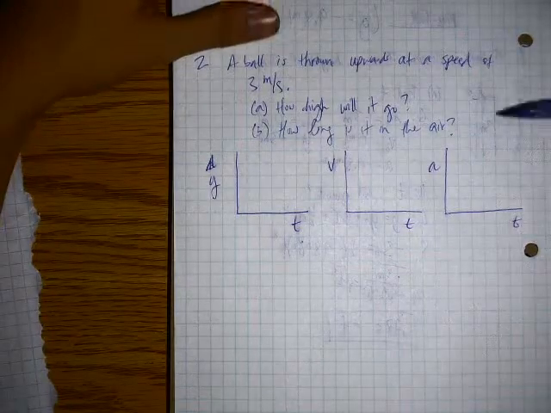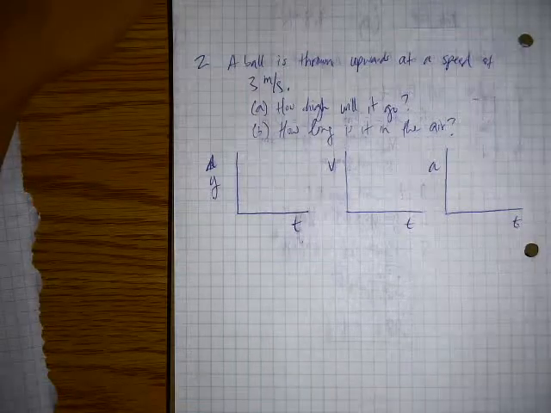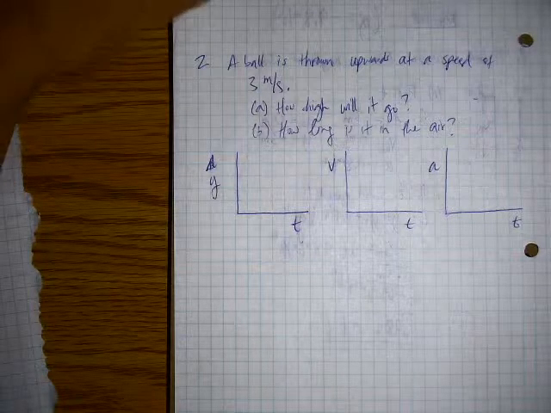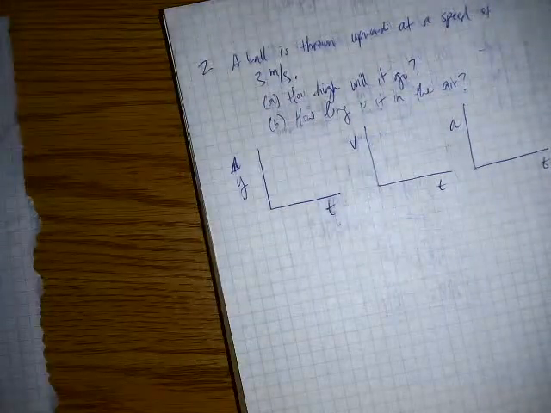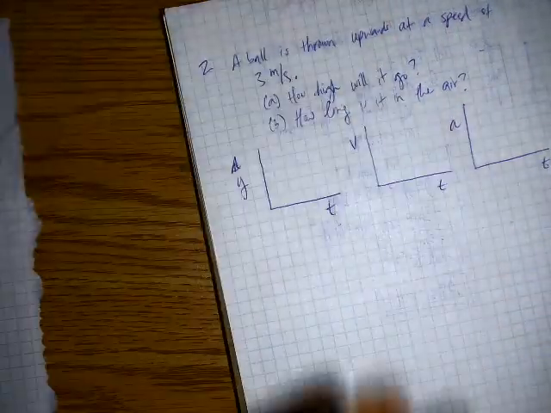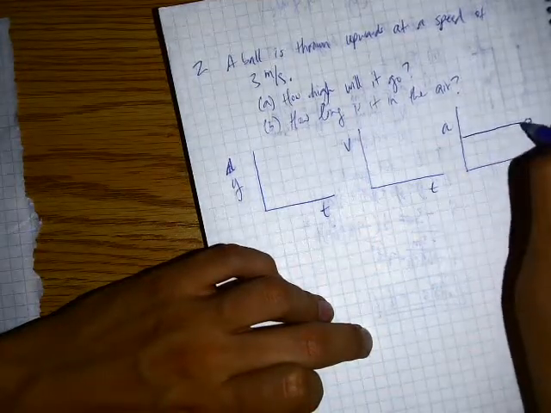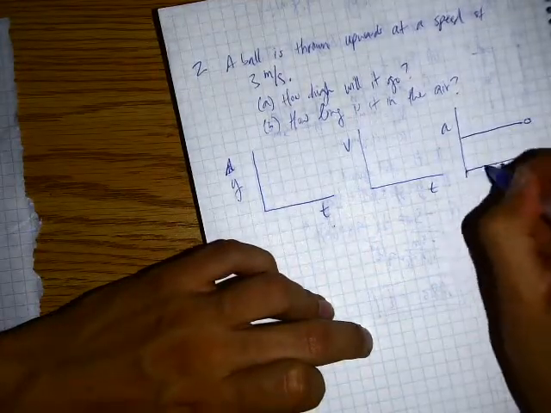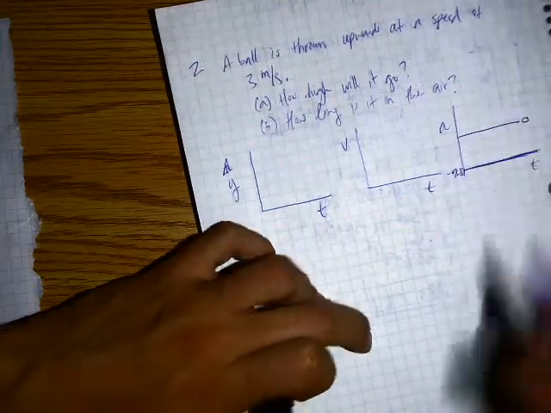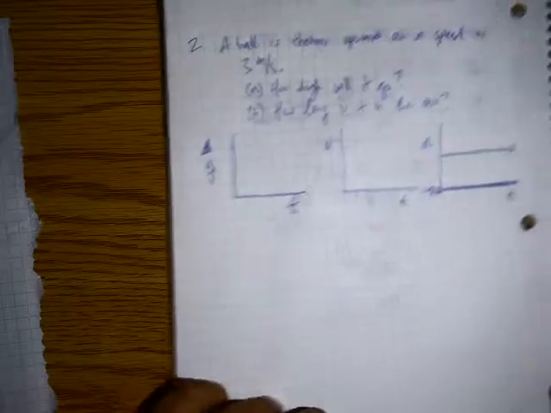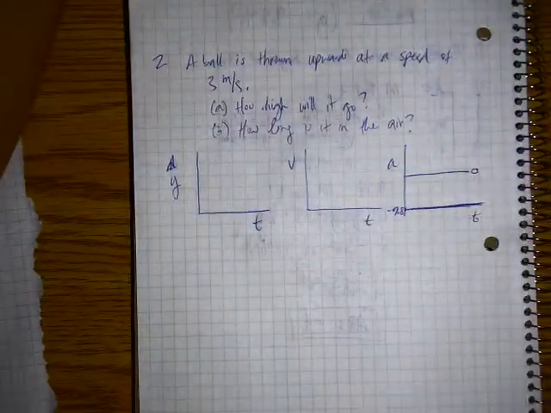So what's going to happen? The acceleration, again, once it is thrown up, it is in free fall. The acceleration is -9.8. So I probably should have, let's go ahead and make this our 0 axis. And our acceleration is constant down here at -9.8. Alright, kind of cheated there. Make sure I'm straight here. Alright, so the acceleration is constant, -9.8.